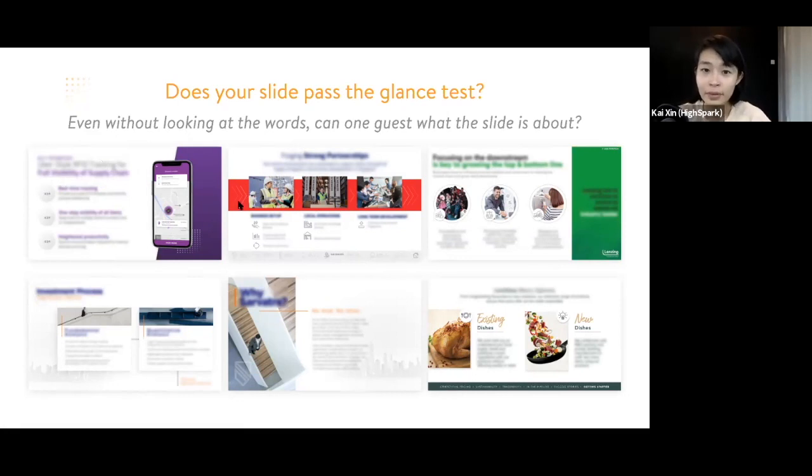Then over here, you see that there's this very faint arrow. Of course, this slide is being shrunk. There are faint arrows. Is it trying to talk about a process? So there are 3 steps in this process. Then this one as well. Oh, are there 3 key points? This one also, you realize actually the words are blurred, but you can tell that it's a very wordy slide, correct? Because it's meant for reading. So again, it's not so much about the words, just by layout itself, how you organize a piece of information will make such a big difference in how people perceive and understand and comprehend the key message, okay?